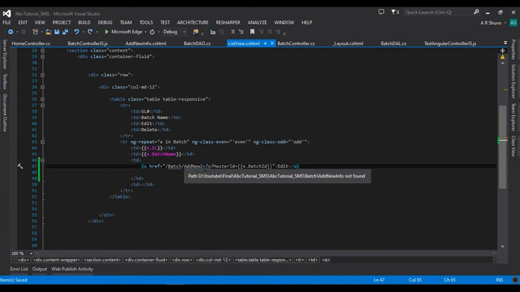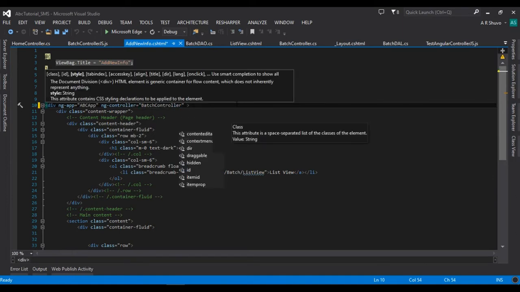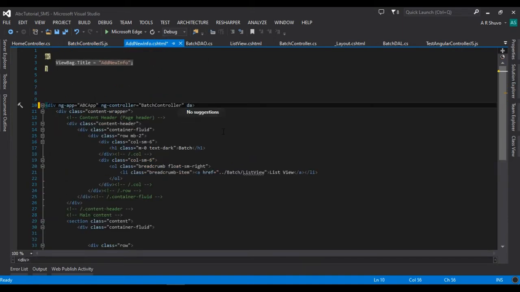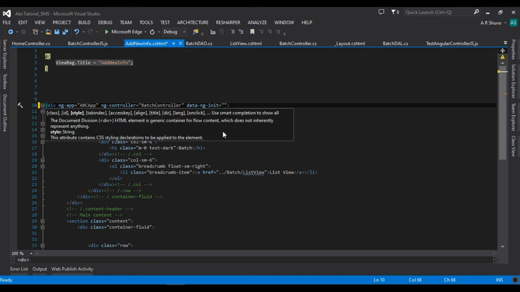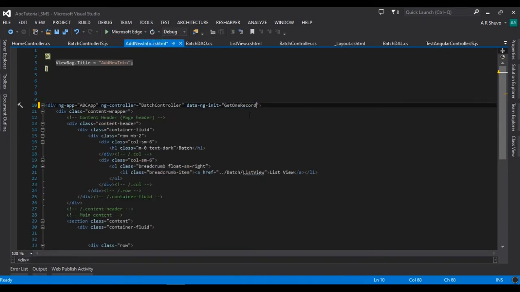Now I'm going to this add new info page. Here is our add new info page, and in this ng-controller we need to initialize this function from the batch controller JS. So we need data-ng-init equals this function, paste it here, and here we need to pass the parameter.